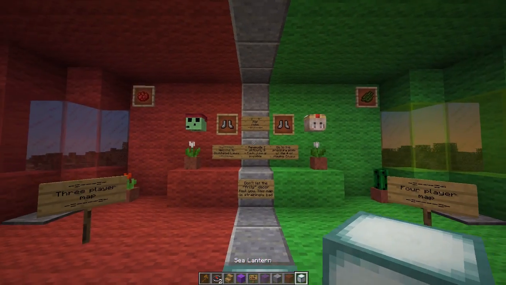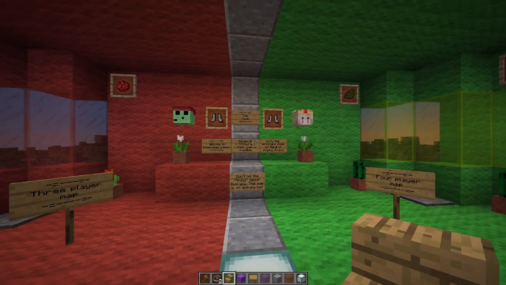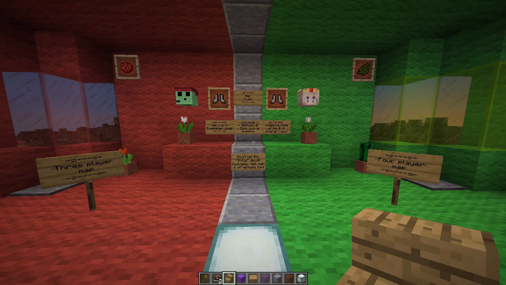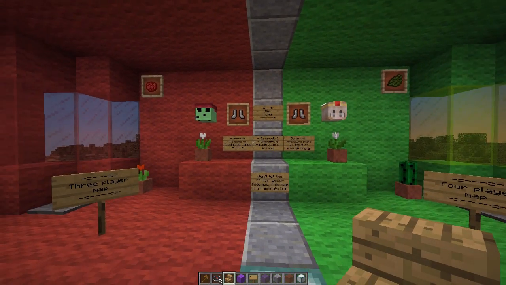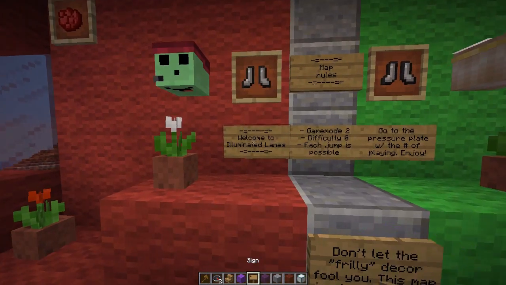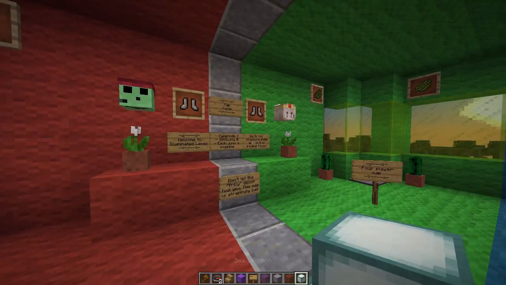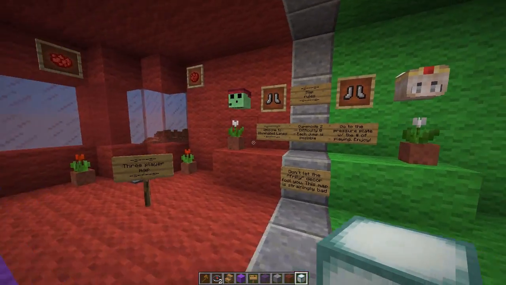So this is a map that Kara and I built. I did the actual structure of the map itself, and Kara did the hub here as well. I did the ideas and stuff, and Kara did the hub as well as the technical stuff like the redstone. Well, not redstone, but command blocks and things like that. But the map is called Illuminated Lanes, and it's a fairly simple parkour map, honestly. The map looks very decorative, I should say. That's Kara's touch, not mine, with flowers and things like that.